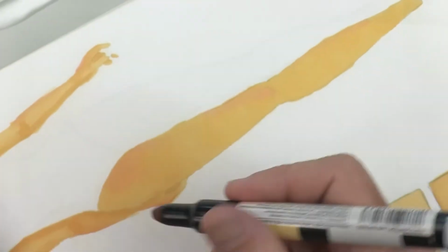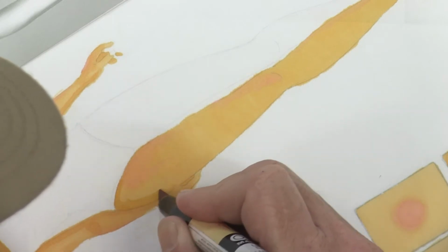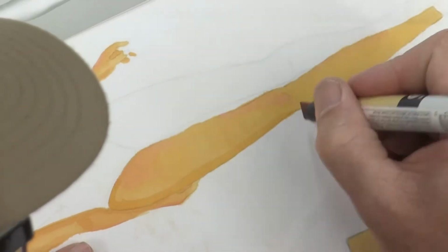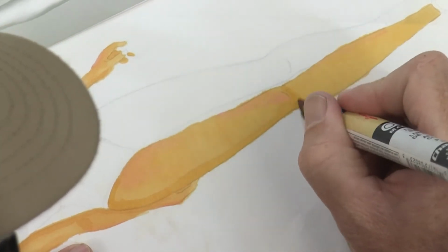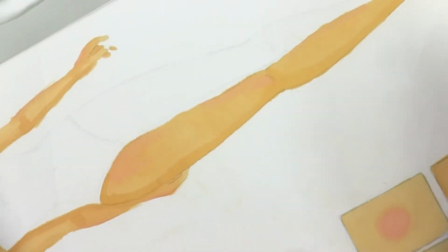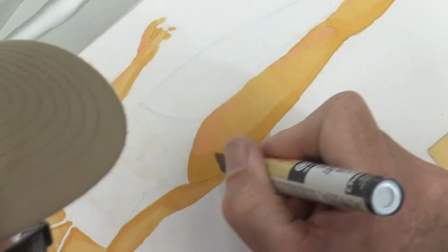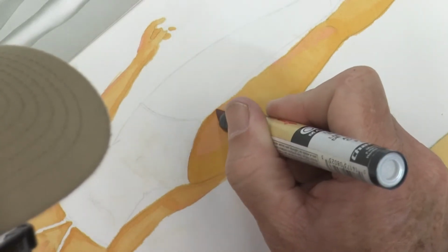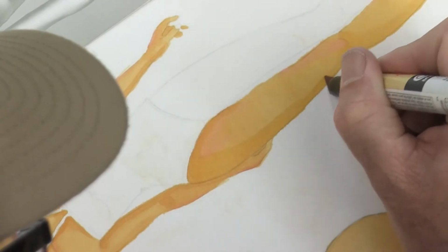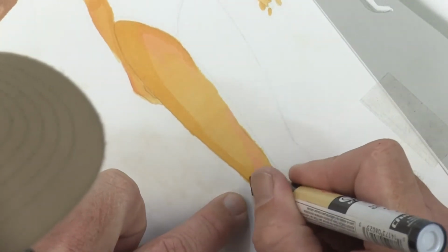Now quickly, while it's still wet, I want to start doing the shadows matching from my mannequin. Since I did the full leg all the way down to the ankle, as I come back up here now for this brush stroke, it's already starting to dry quite a bit, and I'm getting a little bit of a hard edge, but that's okay. I'll come back up here and get it a little more wet and see if it'll bleed out into the leg a little bit more. And down here at the kneecap, we will want to emphasize just a little bit that there's a bone going inside of there, so having that kneecap underneath.